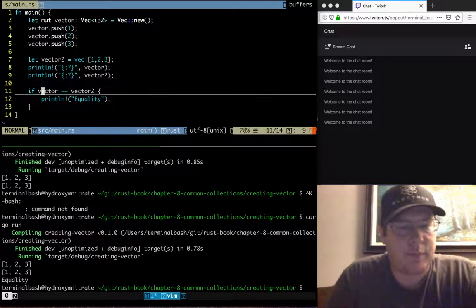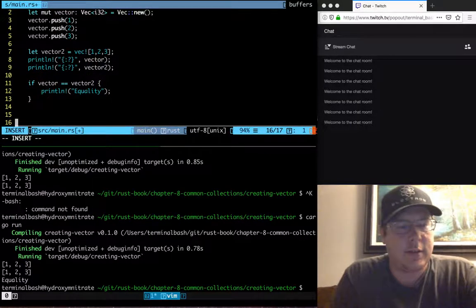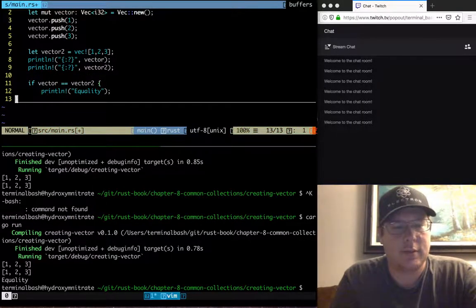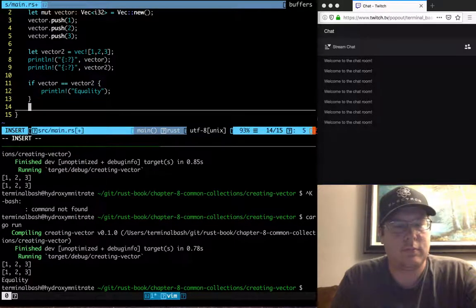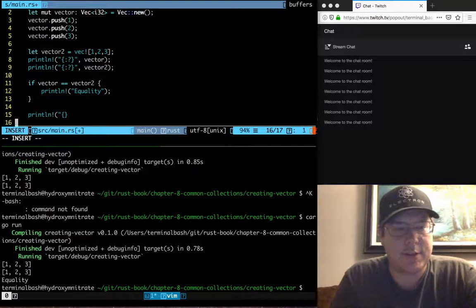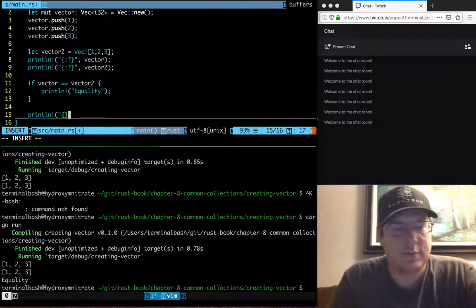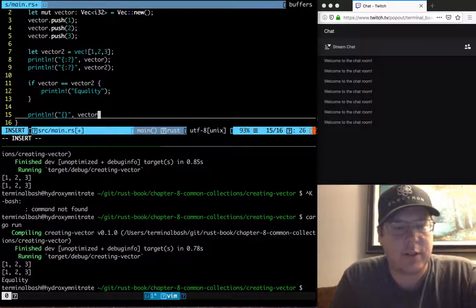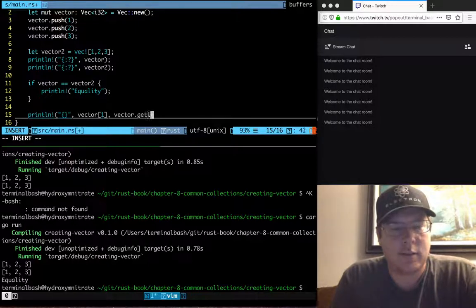So, let's just do this. We want to print line. We have to do this. And inside of here, we want to print vector 1 and vector.get 1.